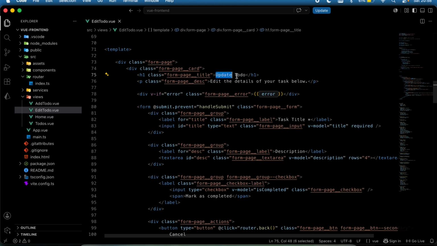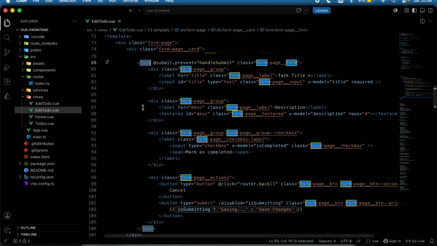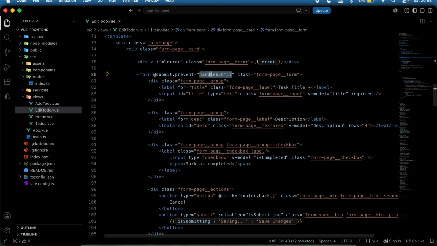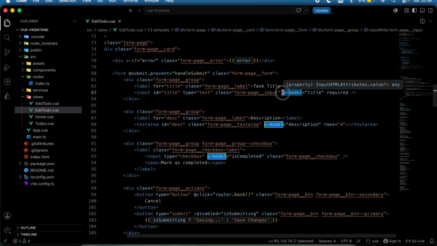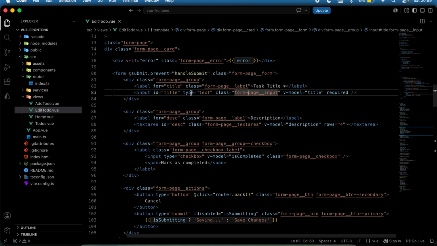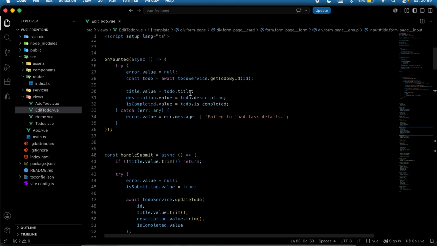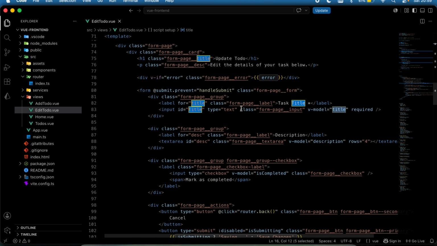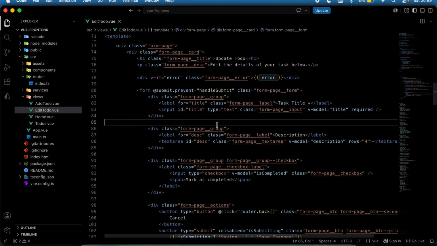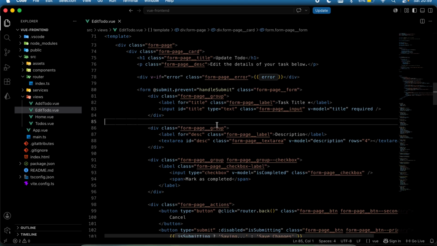It's just the update page where you can see the form, and when you submit, it's going to trigger the handle submit. Again, right here you can see I'm using the two-way data binding, the v-model, which means that it's going to keep an eye on this data, on this field right here. Whatever I have right here will be updated, and whatever I type in will also update the variable. So that is it.